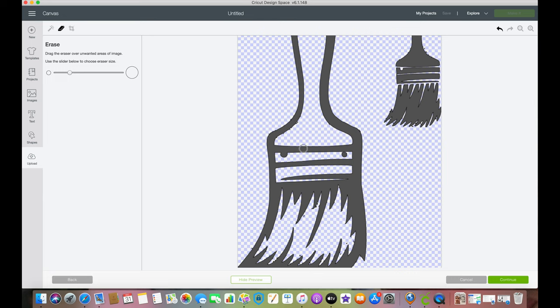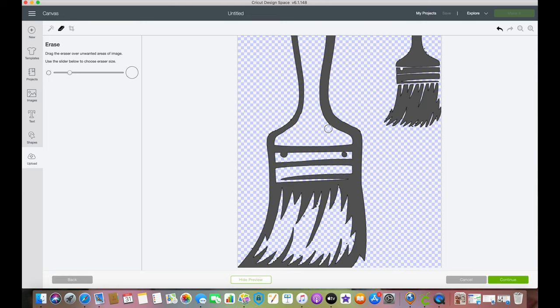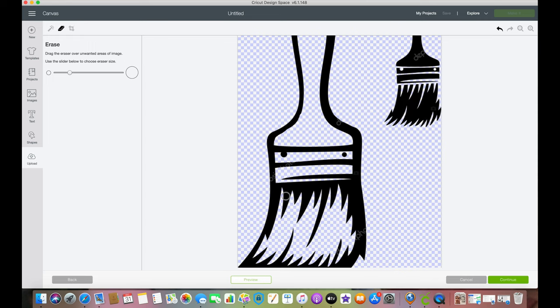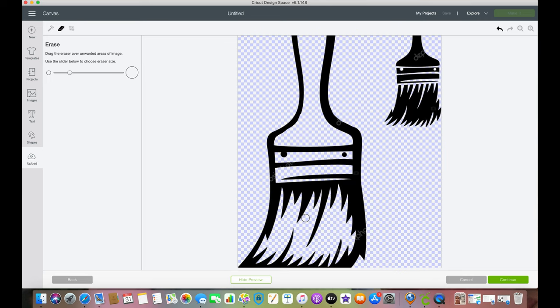I kind of wish it would stay on the screen. It would make it a lot easier for the cleanup, but you will have to alternate between clicking preview, seeing where the imperfections are, and then carefully holding your left mouse button and going along the edges and cleaning up any of the imperfections. This is a time-consuming process, but it's well worth it in the end.